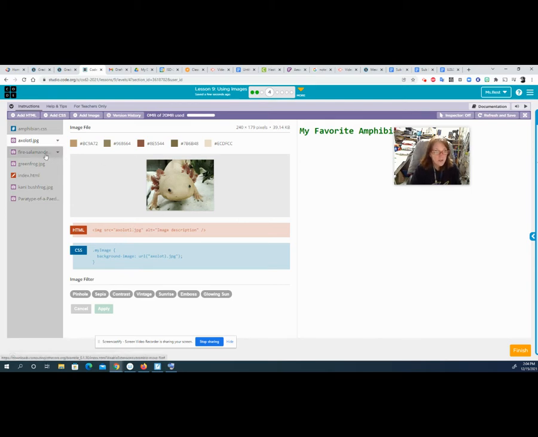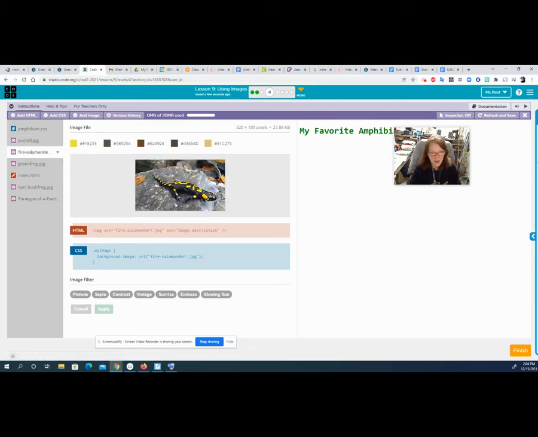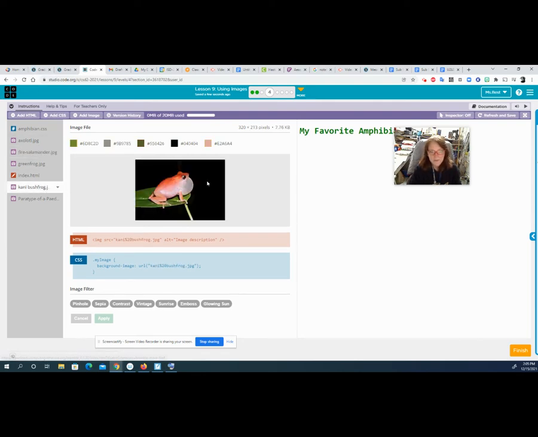Sweet. Fire salamander. Here's this guy. The only thing wrong with this is it has an exclamation point. That's not a good thing to have. Go in here, hit rename, get rid of that exclamation point, hit enter, and now it's updated and it's good. All right. This one with this Connie bushfrog. The file name is good, except see what it does here?